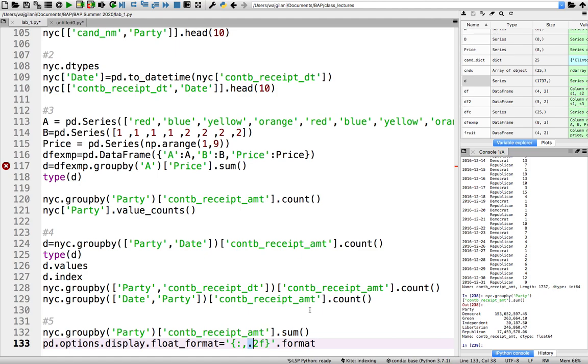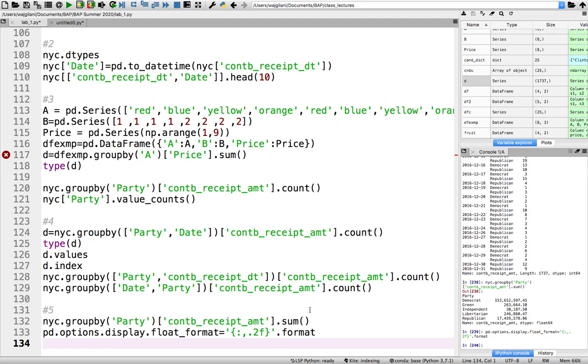In this case, I want a decimal place of 2, right? And you got to put the F afterwards, again, to re-emphasize the fact that it's a float. If I wanted 3, I would just put 3 in there. If I wanted 4, I would put 4 in there, and so on. Okay? Close the quote. Dot format. This will convert this into whatever format object float format is looking for. And when you execute this, you'll now get the results the way I see them right now.